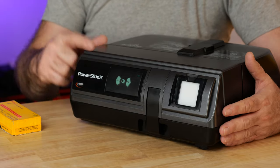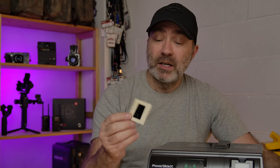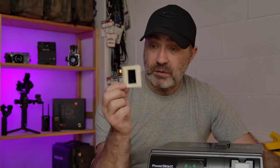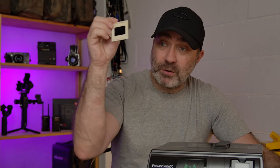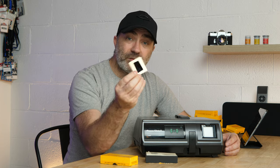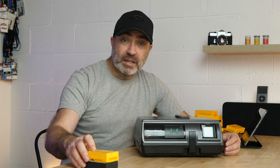Now the first one is this, which is a slide scanner from Pacific Image. If you're not aware of what a slide is, it is a positive, not a negative. So you can actually see exactly what the image is if you hold it up to light. Now, obviously they come individually like this. So I'll talk about these slides in a minute. Let's talk about the scanner first.